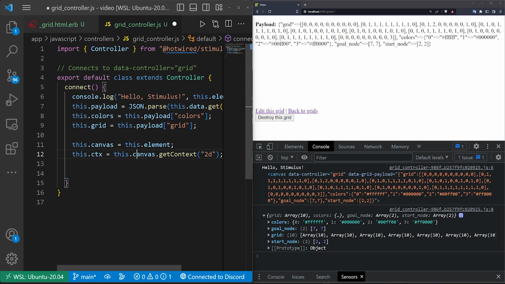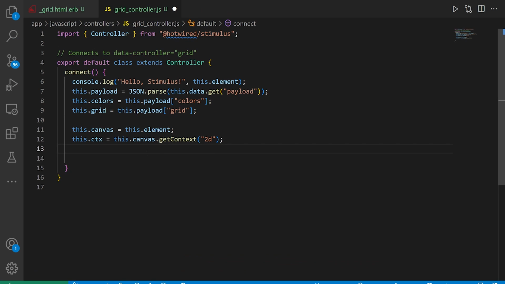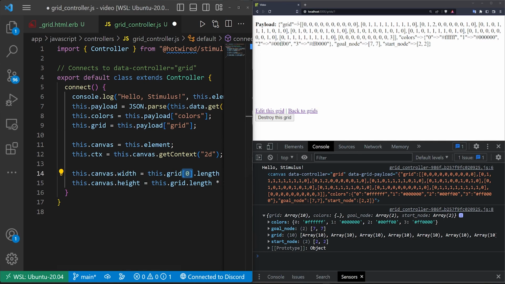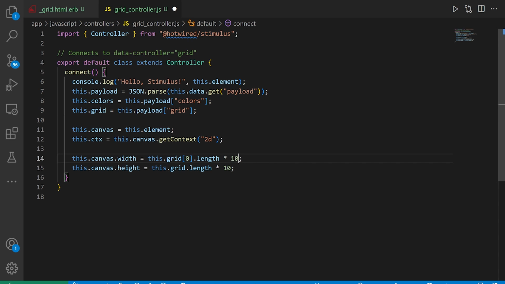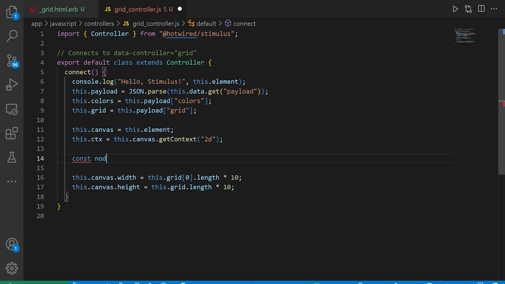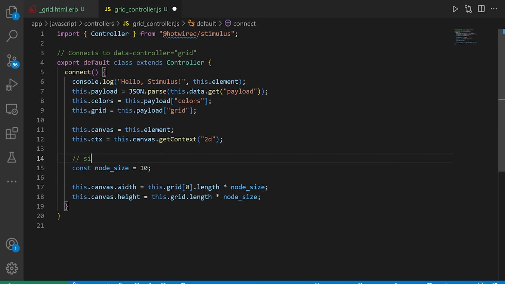So we can then call this.canvas.getContext, and it works just like you would expect it to. We can now set the canvas width and the canvas height to be equal to the grid.length and then the grid[0].length. This is grabbing the first element of it, which is going to be the length of however long these are, and then you multiply that by however many of these you have, which is how you're getting your width. And then this is just kind of like your node size. So you could say const nodeSize equals 10, and then replace each of these with the node size. So that's just saying it's 10 pixels by 10 pixels, right? So the width or size in pixels.